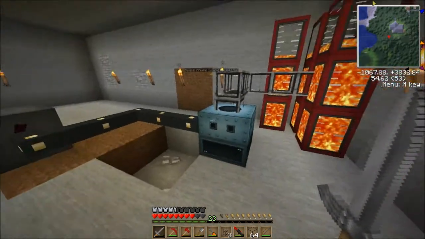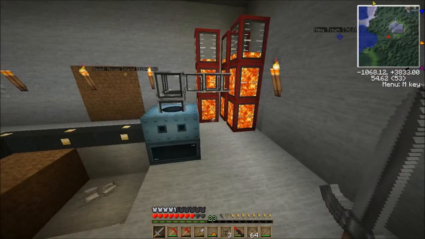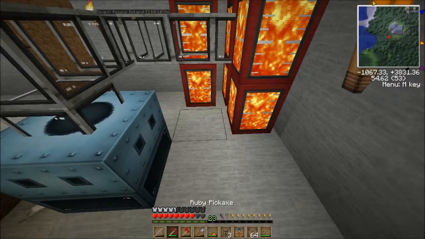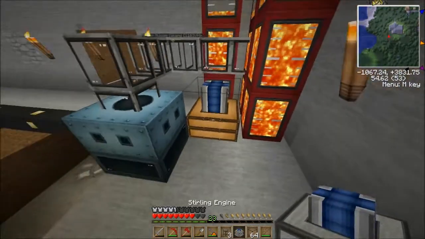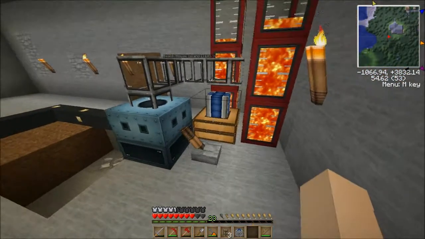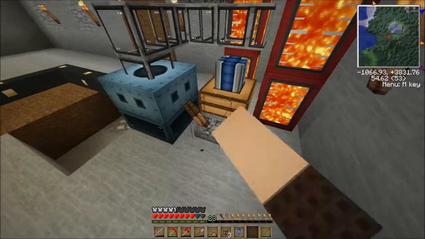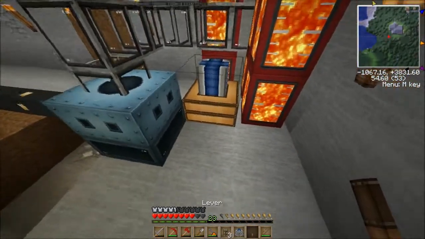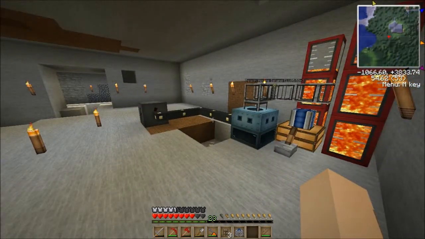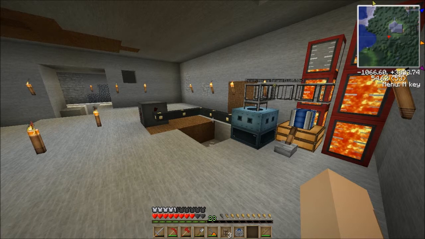You never know. I feel like something bad's going to happen. I feel like this is going to explode. But I guess we're about to find out. So here we go. Let's pop this out. Let's put on this redstone engine. It's not working. I guess it takes a while. Yeah, I guess we wait. And then it'll eventually turn itself on. I'm not too sure how it works.